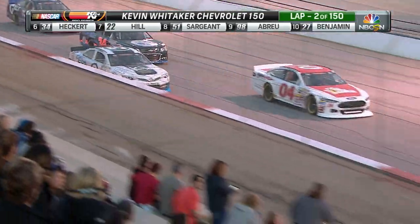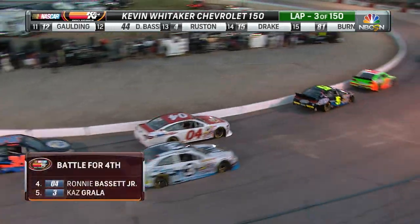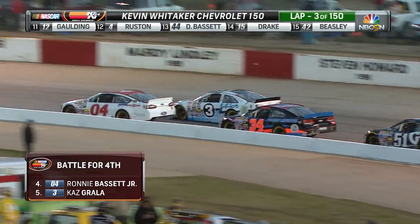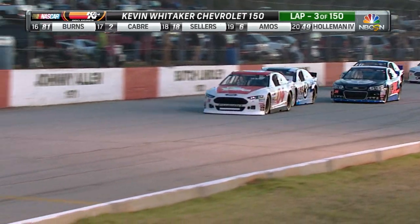See good racing back here from 4th, 5th, 6th, 7th, 8th. Everybody's racing to get to the bottom of the racetrack right now. That's where you want to be. If you get stuck on the outside and this freight train of cars goes by you, you could lose 8 or 9 or 10 spots, and they'll be difficult to get back.